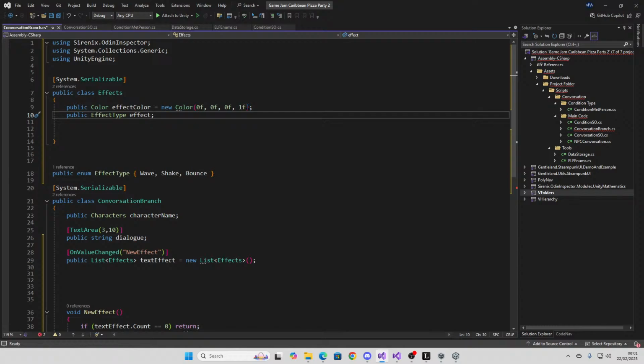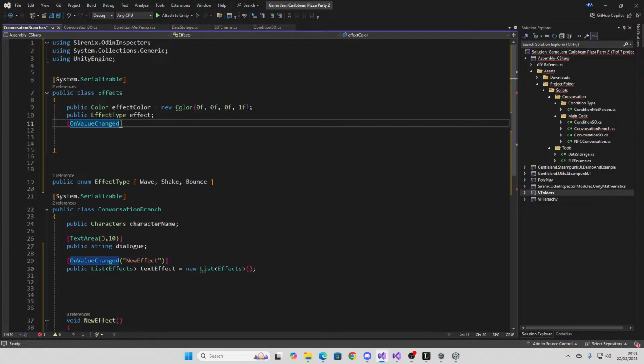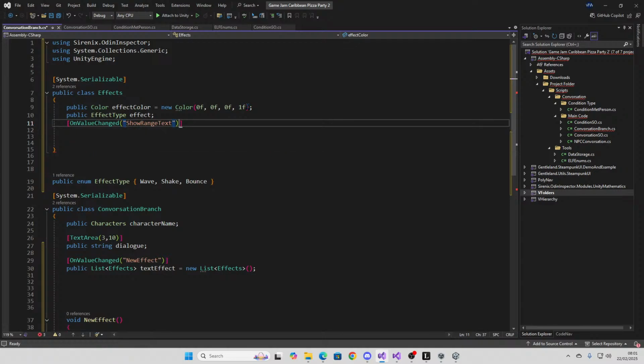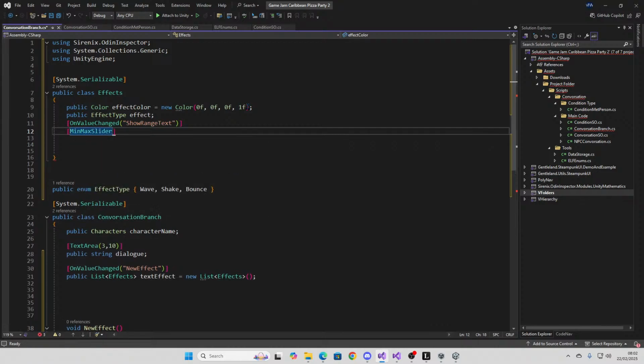All right. Now some Odin stuff here. On value changed, show text. Hold on, no. That. Right. Okay, so this is going to be a slider. So it's a min-max slider.